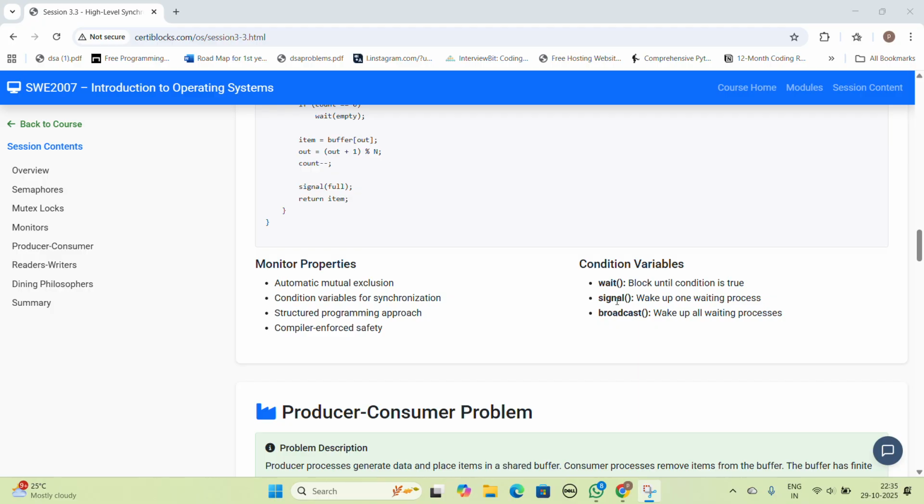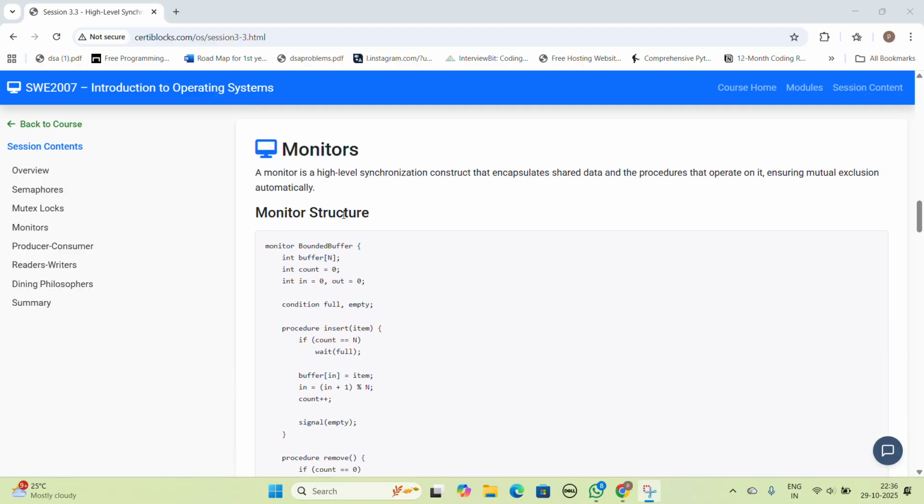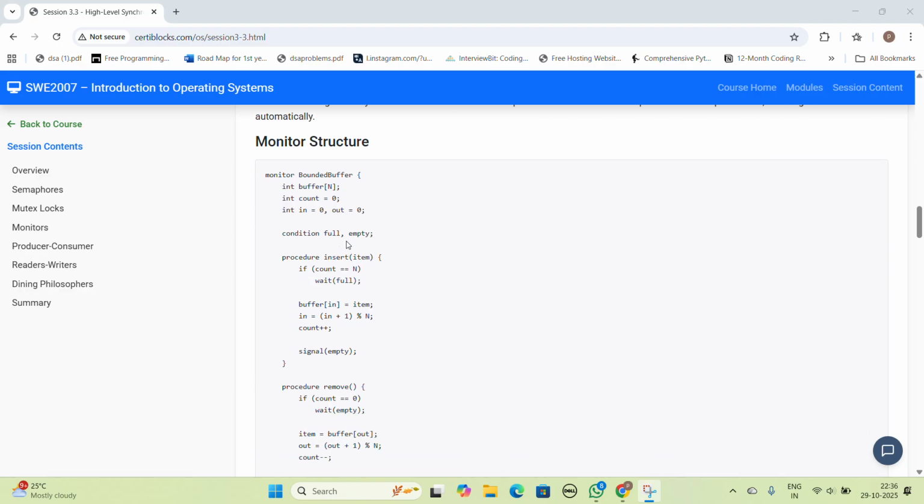The difference between signal and broadcast is that signal only wakes one waiting thread, meaning one process, while broadcast wakes up all the waiting threads, meaning all the processes. Here wait means it sleeps until it gets a signal operation. It is usually used inside a monitor or with a mutex. An example of this is waiting for a buffer to become non-empty. And also let us see the whole structure of the monitor via code.